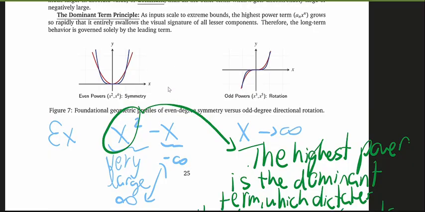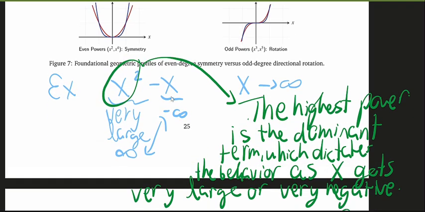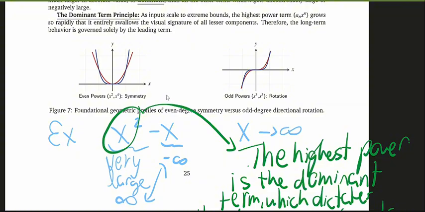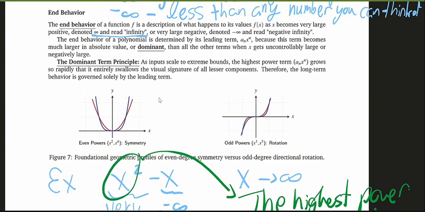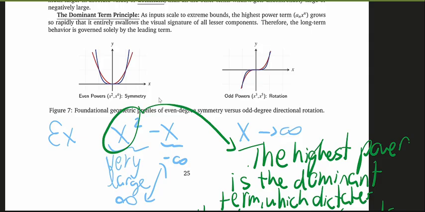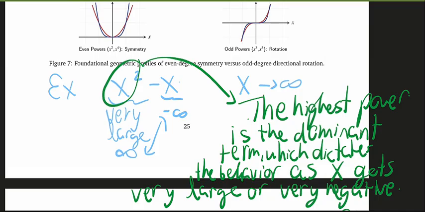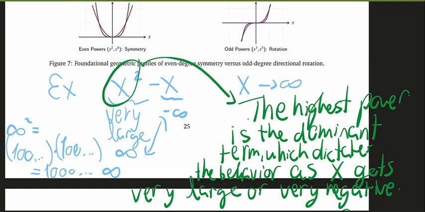Okay, now let's take a look at this. For instance, in this case, the dominant term is what's going to make the polynomial behave itself as x goes to something like a gazillion or negative a gazillion. Well, let me ask you a little something. If x goes to a gazillion, then I might as well just look at this. Infinity to the power of 2, think of it like 1 with a whole bunch of zeros times 1 with a whole bunch of zeros. What am I going to get? I am going to get 1 with a whole lot of zeros. So that's going to be infinity. That's what I mean by infinity.